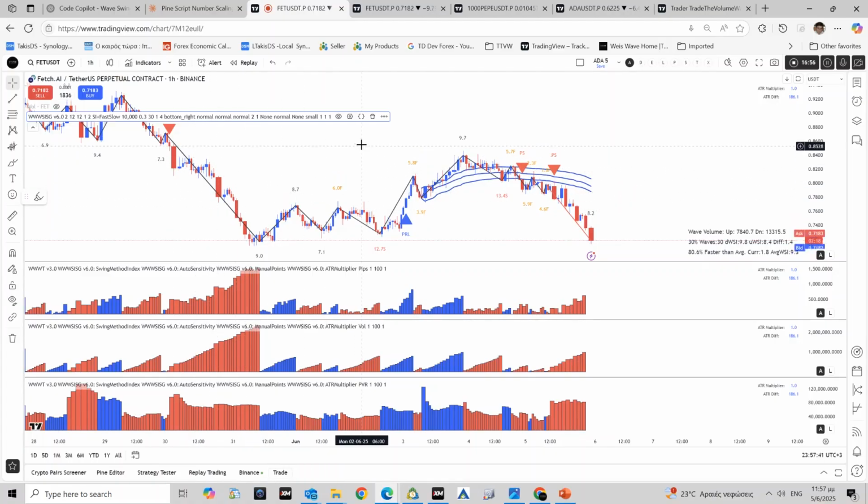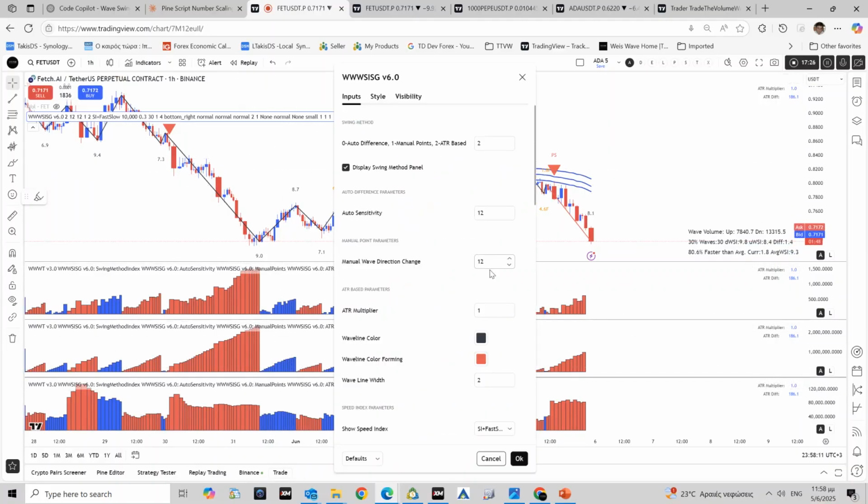So what I need to do is decrease the ATR multiplier. On the right here, it shows you that you are using ATR mode, okay, and the multiplier is 1. And all this is passed to the other indicators, so all these waves are fixed automatically. In the previous version, you had to adjust all these three, so you had to do 4 adjustments. Now you have to do only 1. All right, so let me decrease the number to get more waves.